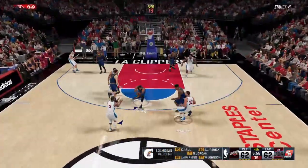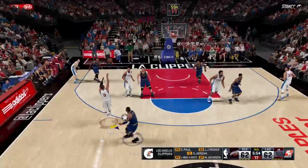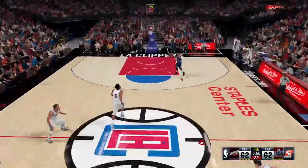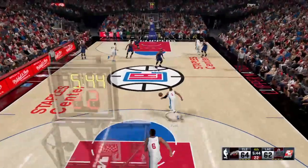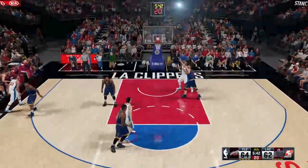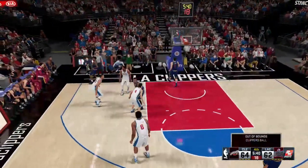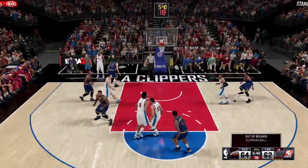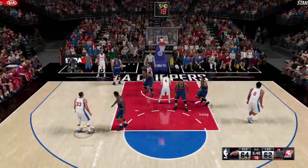Chris Paul and J.J. Redick are the guards. Luke Mbamute out there with DeAndre Jordan. And it's Johnson in at the 3 spot. That's who's out there for the Clippers. Just a great battle these two teams are waging here today. Boy, it sure is. And I'm getting the sense that this game could end up being decided by just 1 or 2 plays down the stretch. And you know what? Just a little too much heat on that pass for him to come up with the steal.